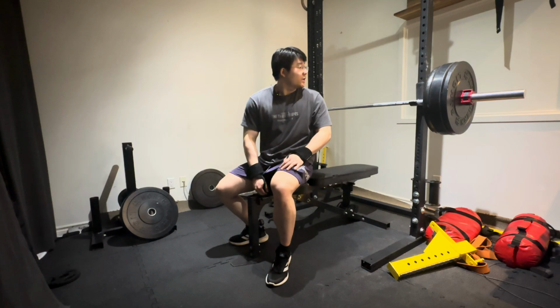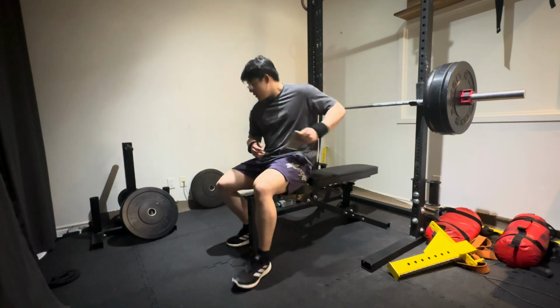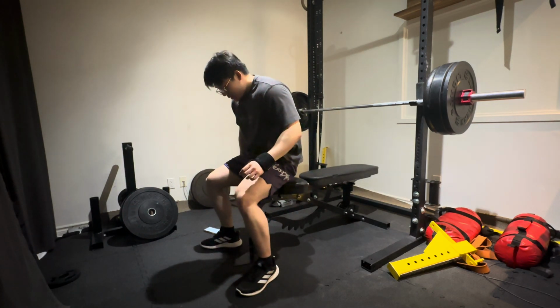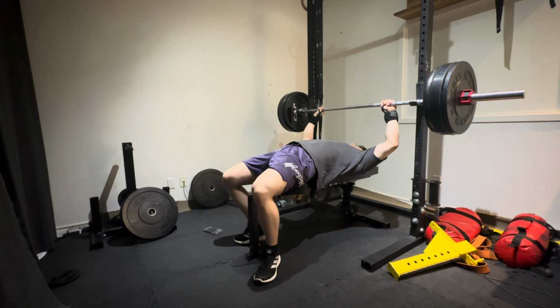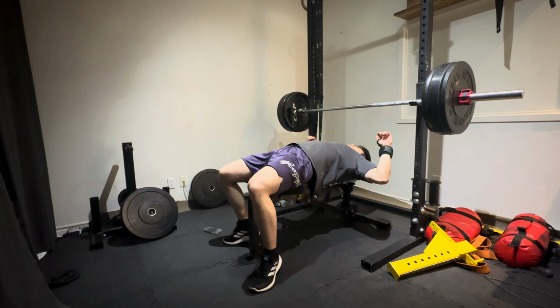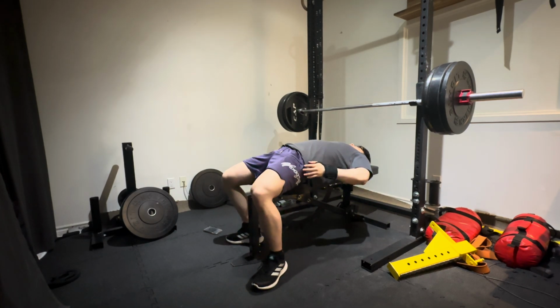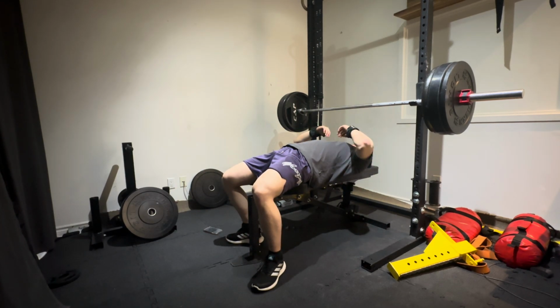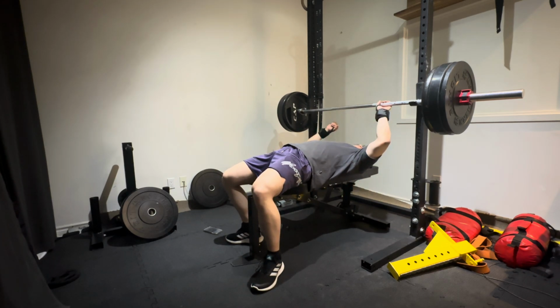I want to explain a little bit how I like to approach it. I sit at the edge of the seat, and then have the bar at my eye level. Once I'm here, I like to form an arch on my back while not moving the upper back and only moving my hips up to form a nice arch. I like to grab the outer ring here with my hands.